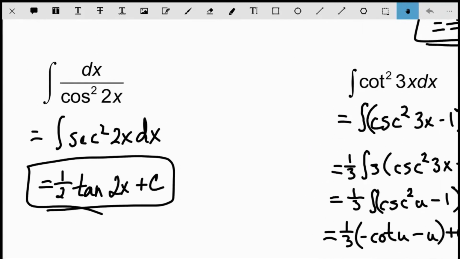All right, so for this one, dx over cosine squared 2x. Sometimes on these, you won't even need to use substitution. This is a good example of that. So recognizing that 1 over cosine squared is the same as secant squared, you could, if you really wanted to, force this to be a substitution and say u needs to be 2x and your du is 2dx, and you'd end up with the same result.